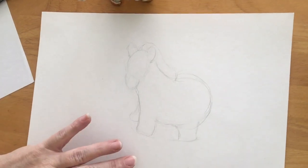And I'll be talking about some of that, and I'll be drawing for a little bit. I won't finish the whole thing, otherwise we'll be here way too long for that. And I'll also show you how to avoid some smudges. All right, so let's go for a ride. Here we go.